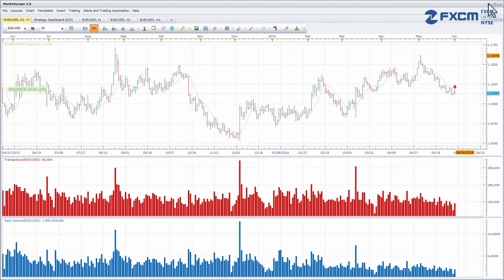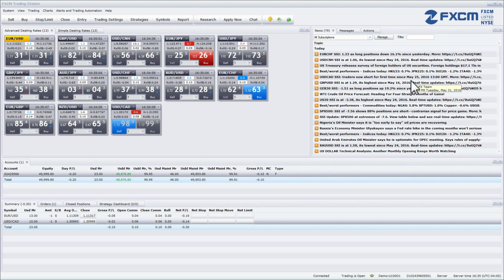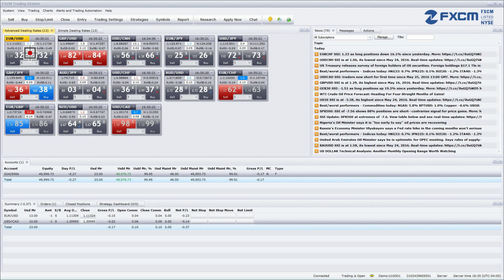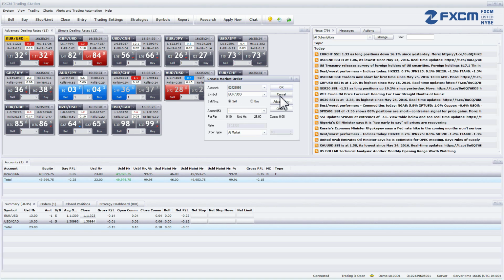There are also a few ways to open a trade from within Trading Station. The first way is to click Buy or Sell in the top toolbar. The next way is to click in the Advanced Dealing Rates window. Clicking on Buy will set the position to buy, and clicking on Sell will set the position to sell.